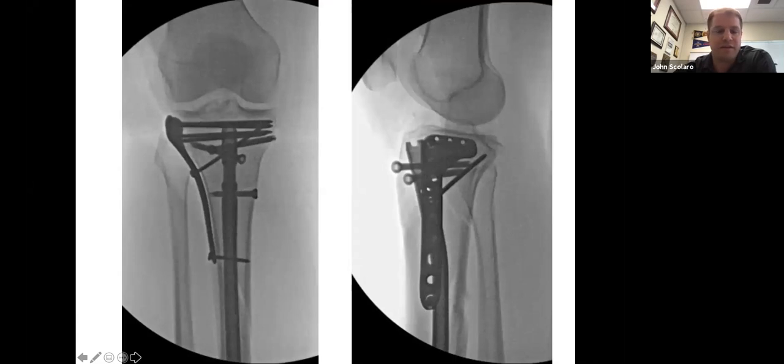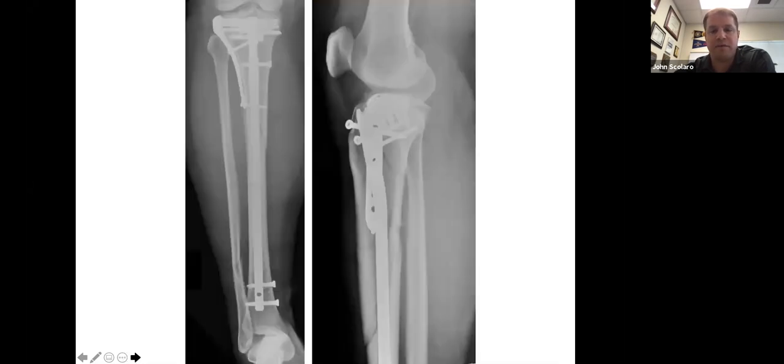And you see that distal fragment, or the distal shaft fracture, moved just a little bit after the nail had gone in and we had removed the clamps, but the overall alignment was acceptable, and we left the fibula alone. So this is what our final construct was, and I kept this patient non-weight bearing. Most of my articular fractures I'm still holding off for about 10 to 12 weeks.